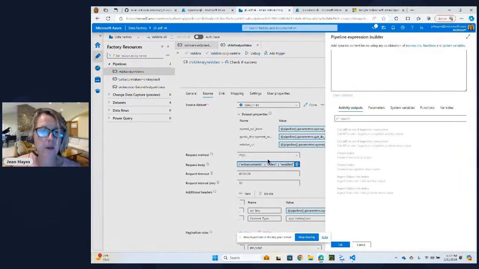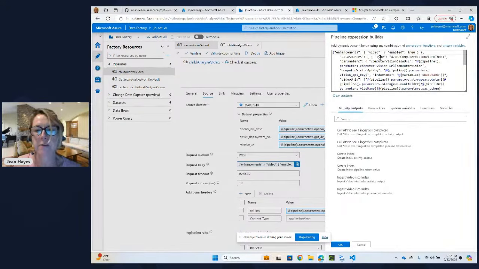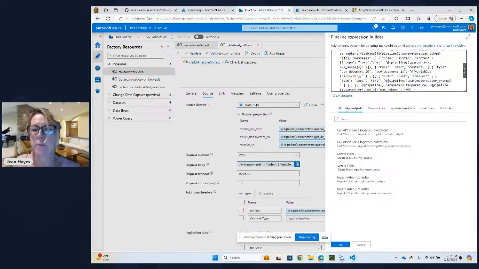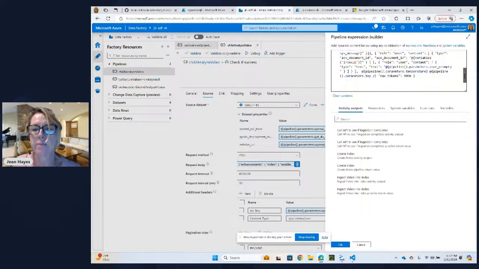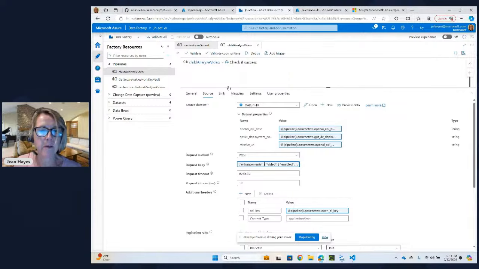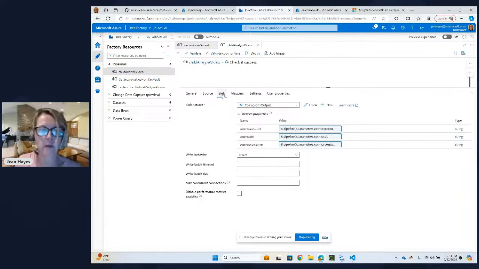And here's my request body. You can see this is all parameterized as well, including the prompts, the index name, which gets generated automatically, the number of tokens, all this kind of stuff. It makes the GPT call, and then it's going to send the results to a Cosmos DB.